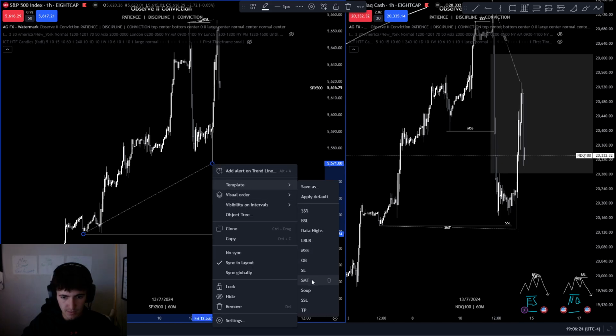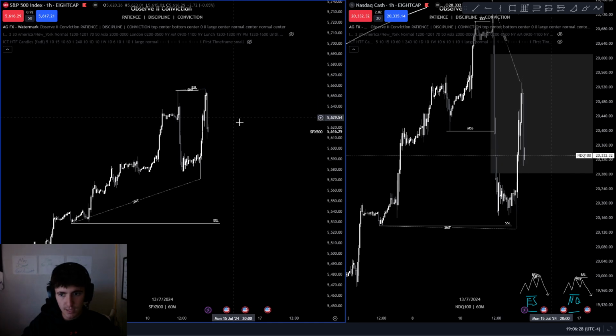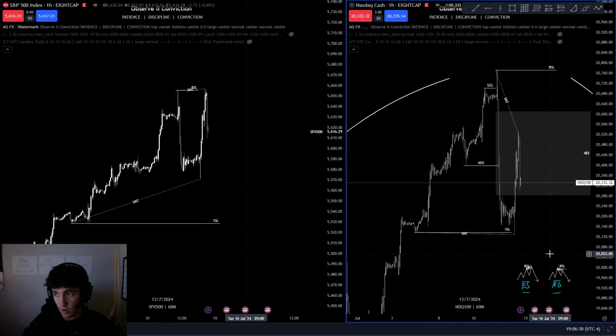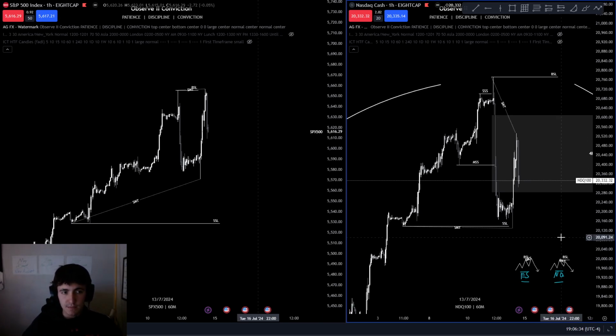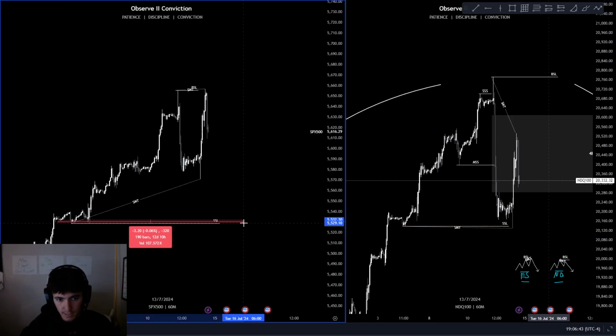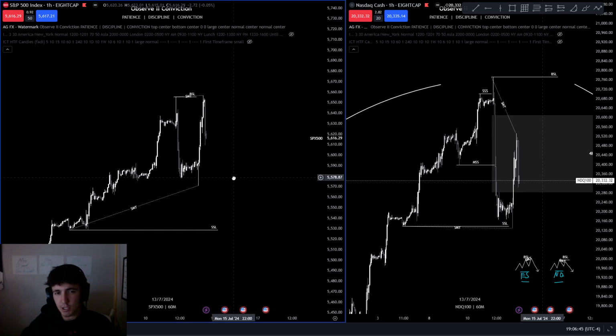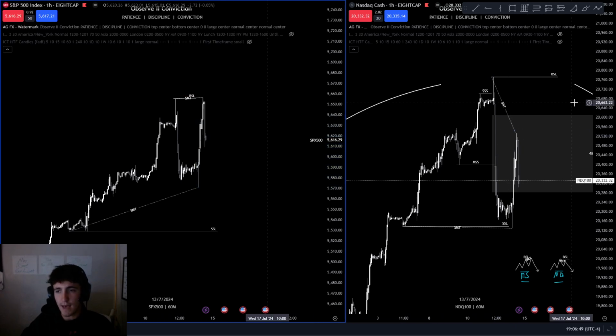Now, I'm going to try to explain something to you. It might be hard to understand. But okay, so we have two key SMTs marked out right now in price. These are live charts. So the first SMT was on ES because it is a liquidity sweep on NASDAQ, liquidity sweep right here, no liquidity taken right here. Now, doesn't it just make more sense that this next SMT is going to be on the NASDAQ?